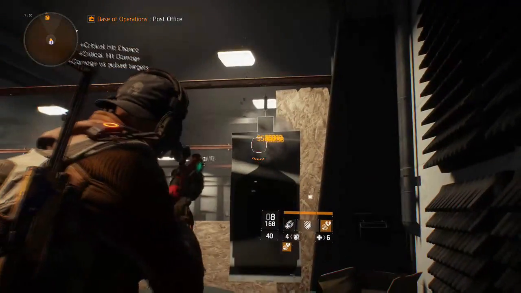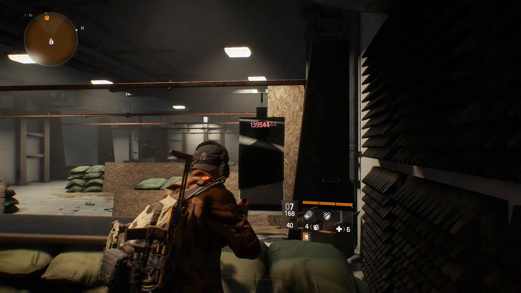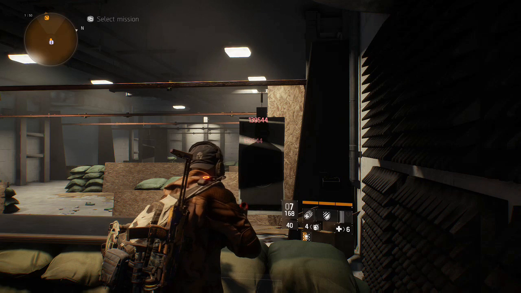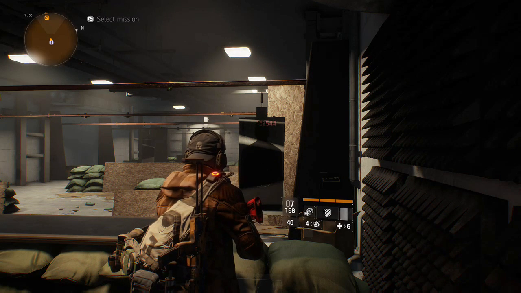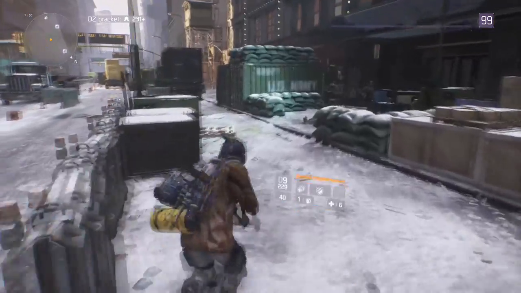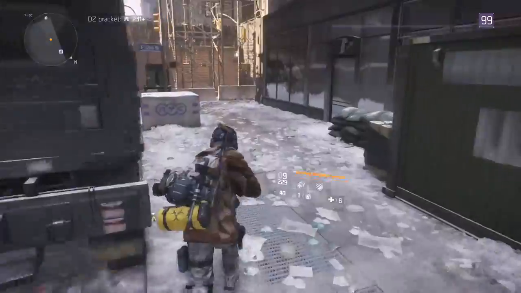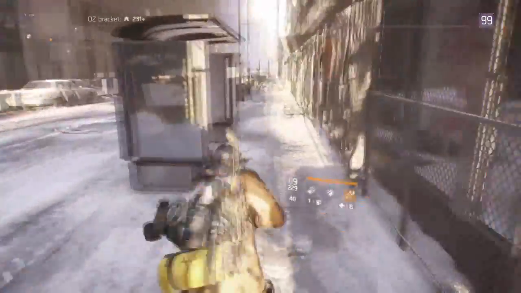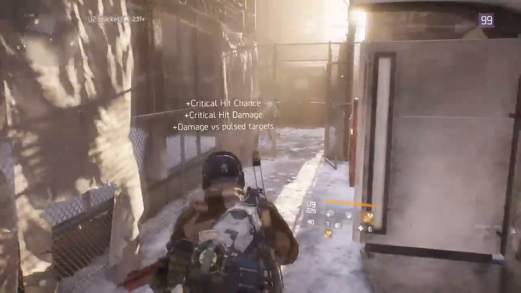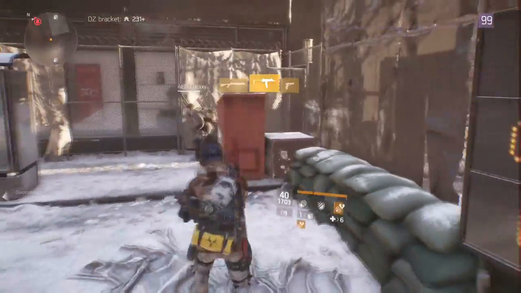As you'll see here, when I pop the pulse, I get the bleed to proc for just under 140,000. That's nuts. And when I tweaked the build a little bit after I'd done the highlights, and just gone into the DZ to see what it was like and get a few clips, I managed to get it to proc for 145,000. I can't remember the exact number, but it was 145,000 something.